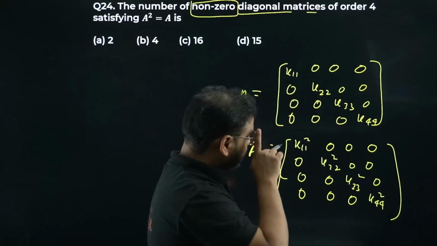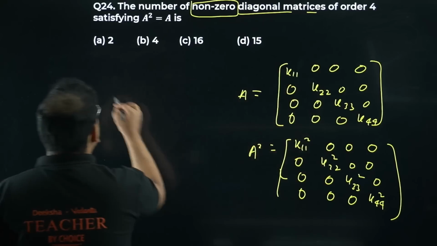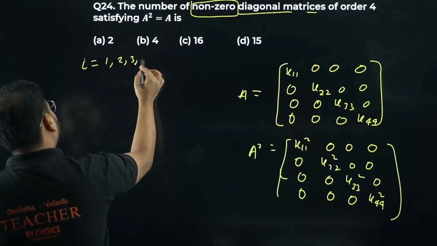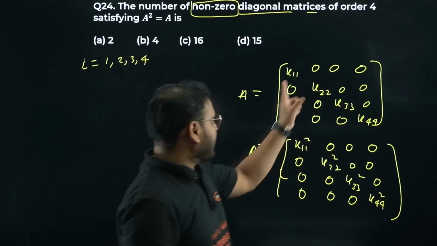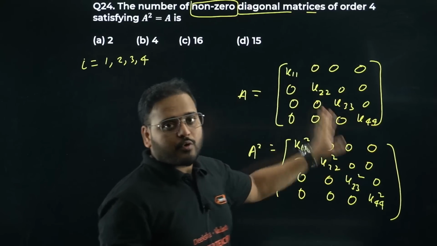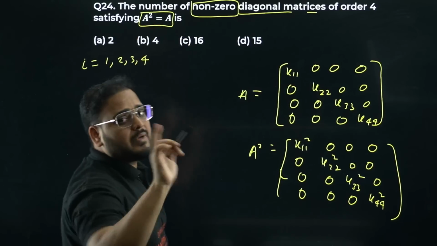Now one thing you should understand over here very clearly, please check if you compare the elements. When this i value is 1 or 2 or 3 or 4, here i value is 1, here i value is 2, here i value is 3, here i value is 4. For all these values, from this given statement, I'm getting that the individual elements will be equal.